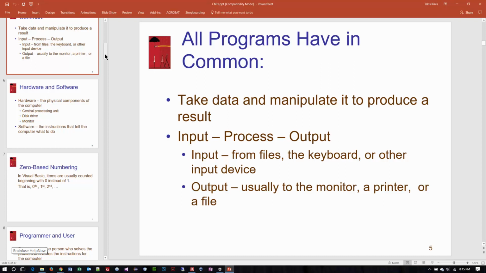And that part of it is the input. So you might be sitting on a web page and there's a form, and the form might just be to log into a site, for example. So it's looking for some input. What input is it looking for? A username, password, right? So the input would be your username, hopefully the correct password.